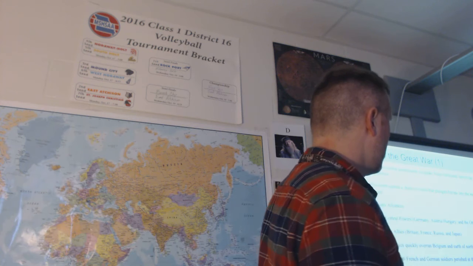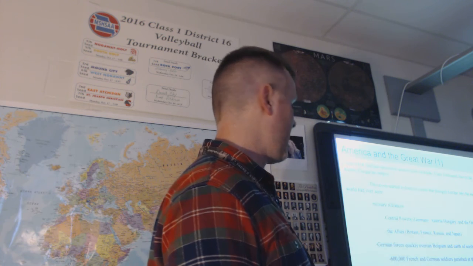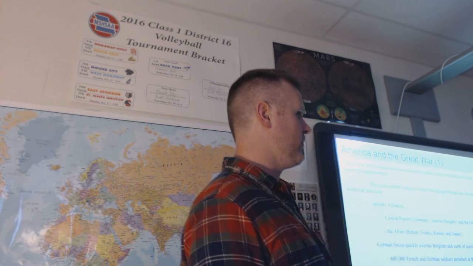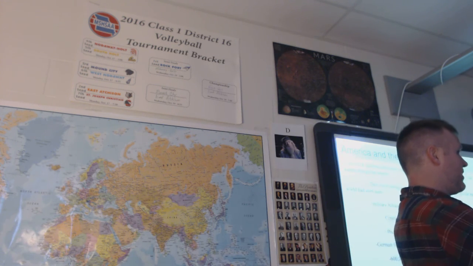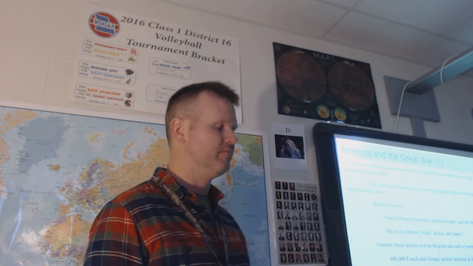Tomorrow, we'll get into how the war really unfolded. I know you look at this slide 1, America and the Great War, and you'll notice some crazy things. The Central Powers, Germany, Austria-Hungary, and the Ottoman Empire, they're the Central Powers. The Allies are the British, the French, the Russians, the Japanese. This is way different than the war I know about, World War II. Not to be outdone, Italy will flip sides from the Central Powers and join the Allies later. It's a whole different war that we often don't fully understand.